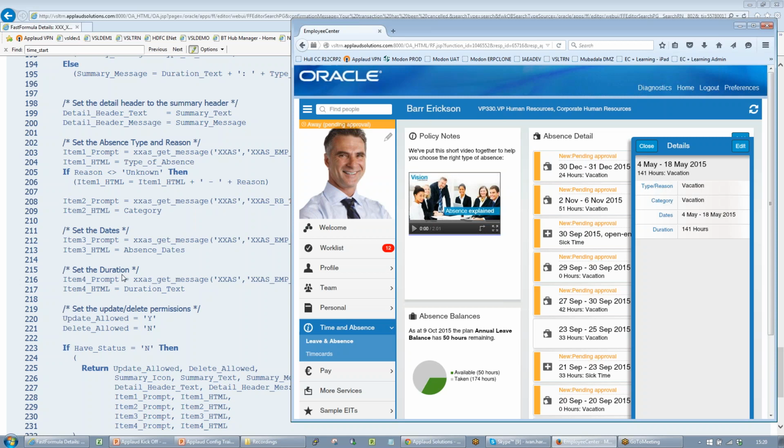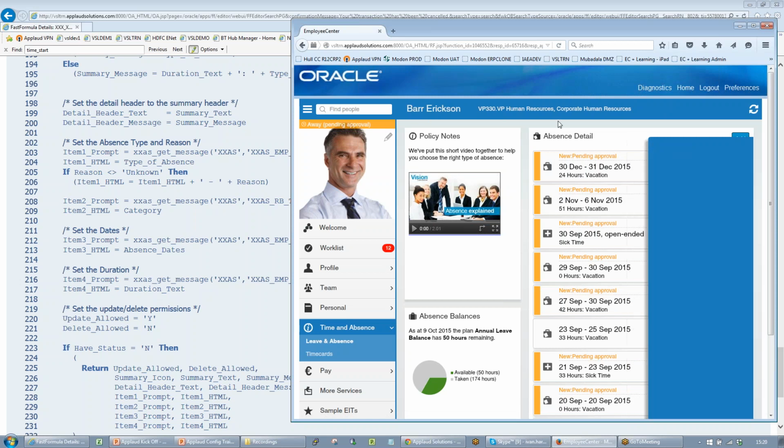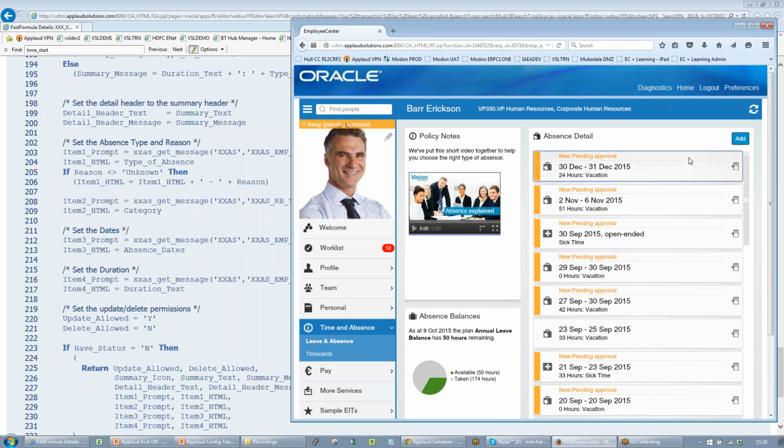So the ability to control update and delete, and it's at the row level, remember. This formula is running every time each one of these rows comes back. And you can evaluate the update and delete permissions against every single row using whatever logic you'd like to write within fast formula. Very, very powerful controls that you've got, and much easier to do those sorts of requirements than it is in standard Oracle. We'll talk about how to configure a display of the add button in a later session.